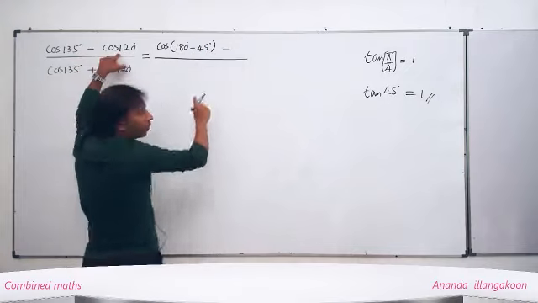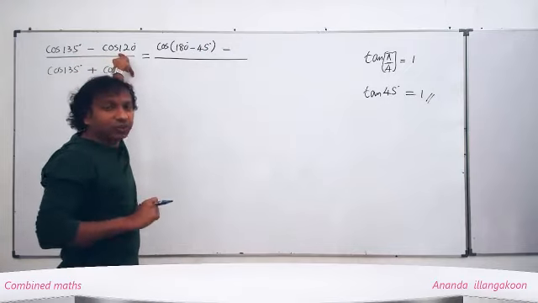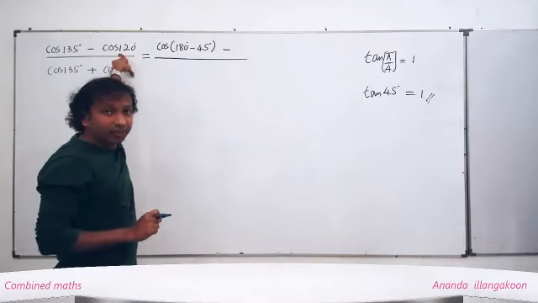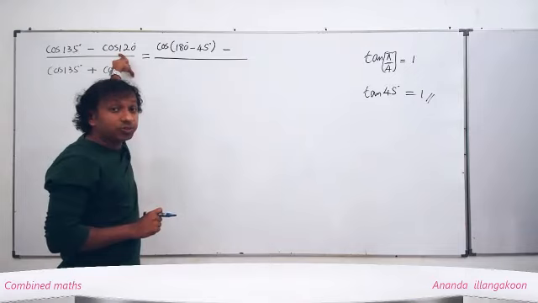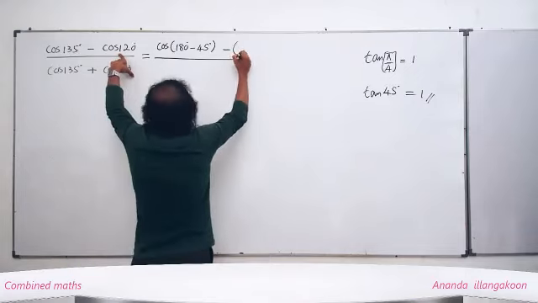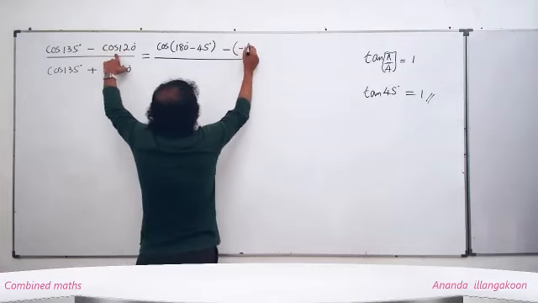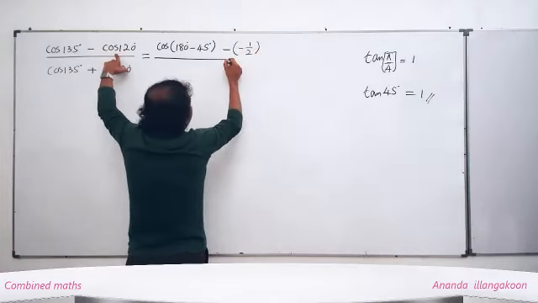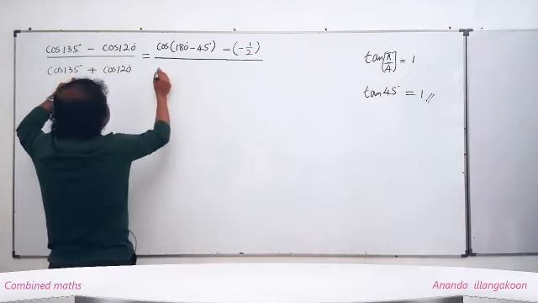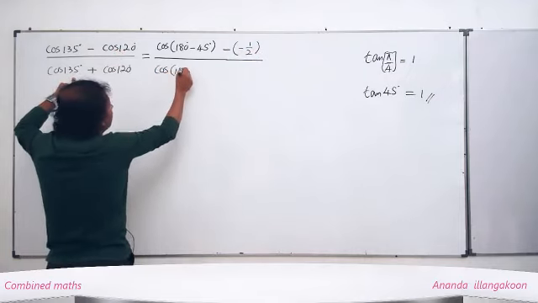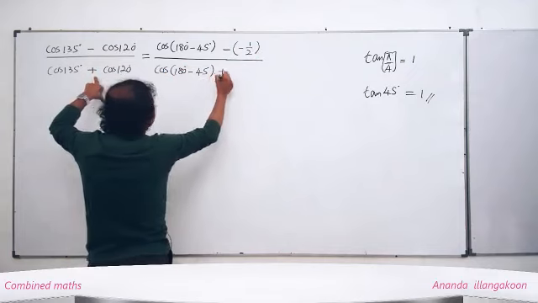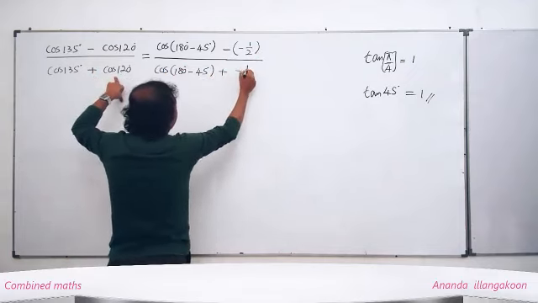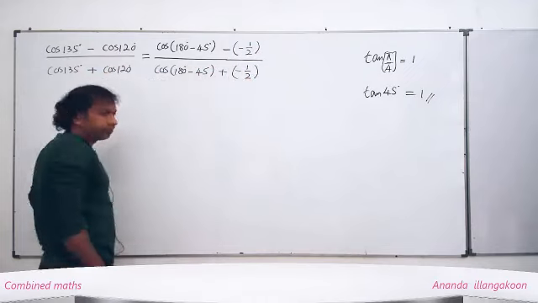People, cos 120. Last week we obtained cos 120. What is the cos 120? Minus half. Go through that table. I asked you to prepare a table finally, right? In that, see what is cos 120. I think we found the value of cos 120. Cos 120 is minus half. This minus sign I put here. This is minus half. Right, like this. And this cos 135, people, I can write as again cos 180 minus 45, and plus cos 120. It's, people, minus half. We write like this.